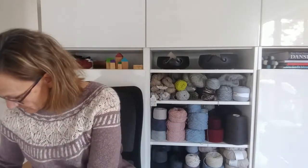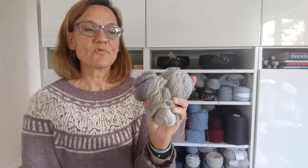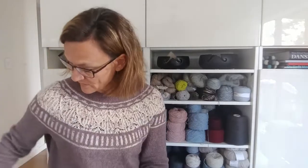And then I found these ones as well. And this is actually a yarn that I bought in an Aldi type shop many years ago, and I have used it for a scarf, I think. Or maybe I tried to do a jumper, I can't remember. But I think this would be suitable for a pair of socks as well. Not that I am turning into the sock auntie yet, but that could be a nice in-between project. I think that's it for now. In terms of knitting.